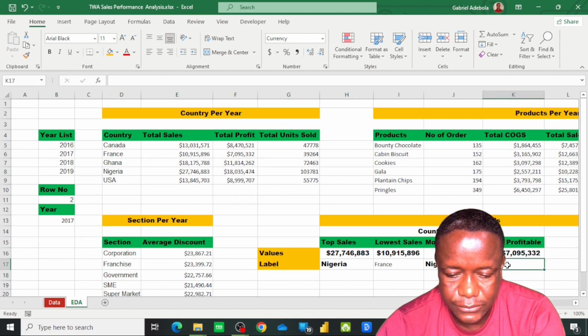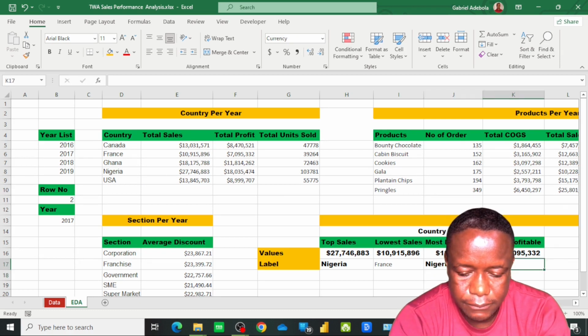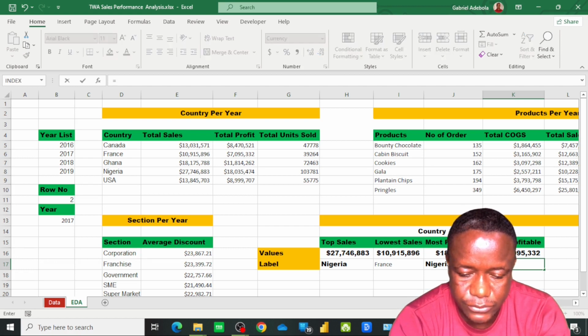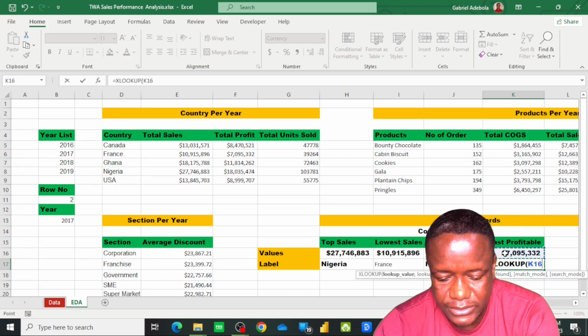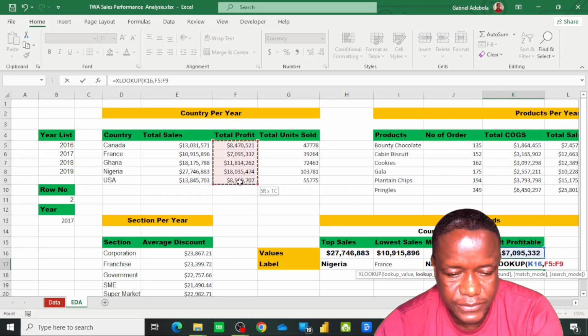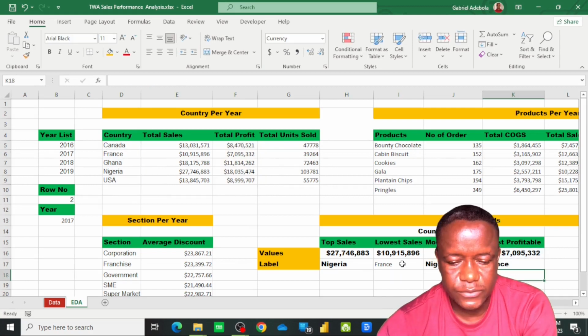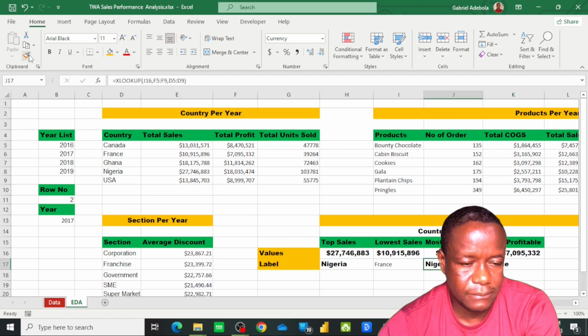All right, so what are we saying again? Least profitable again equals to XLOOKUP. Our lookup value is this. Where is it found? We're talking about profit. What do we want to return? This. It still works within the same country. So let's copy the same format and use it for this so that it will be the same.